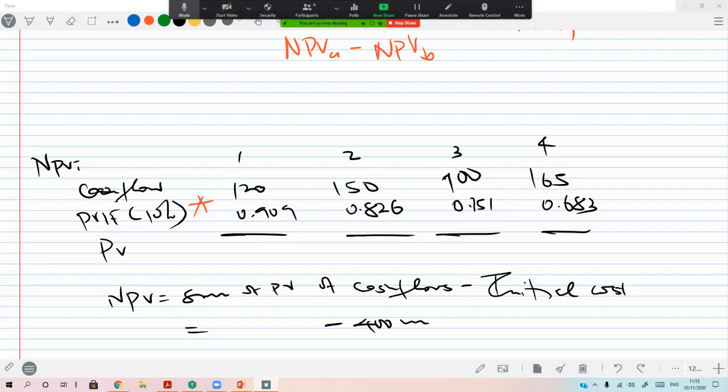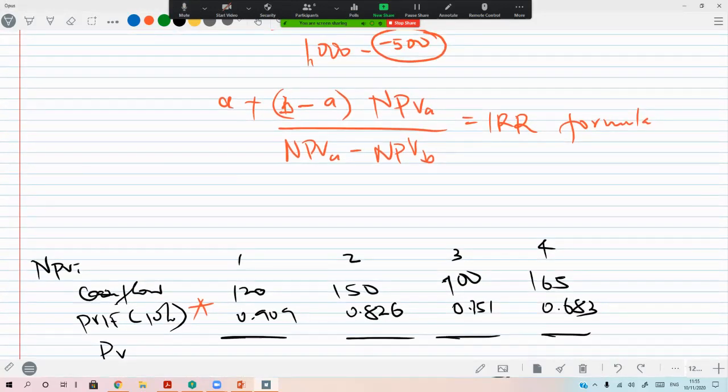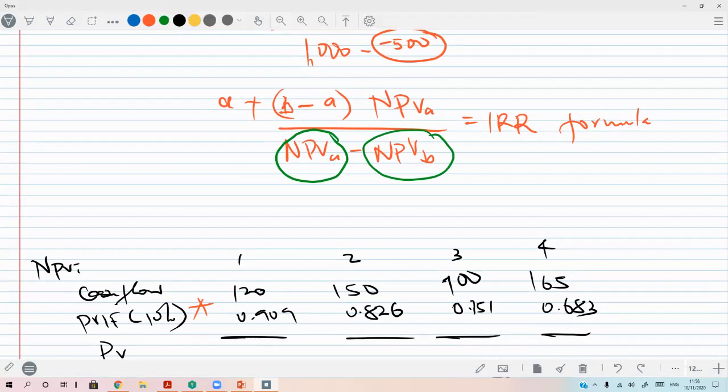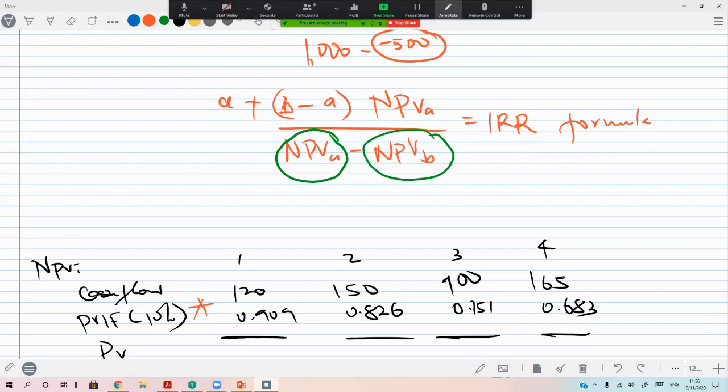Yes. I have a question. Why aren't we using the formula? Because you need to get first, don't forget, the formula. We can use this formula. However, we do need the NPV, see, NPV here. Isn't it? We can't work without it. But the NPV is 120, 150, 100. No. This is cash flow. These, 120, 150, these are cash flows. Aren't they?